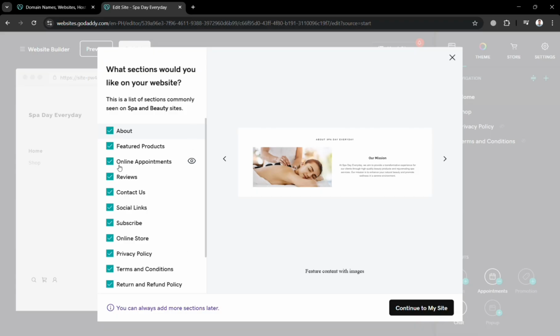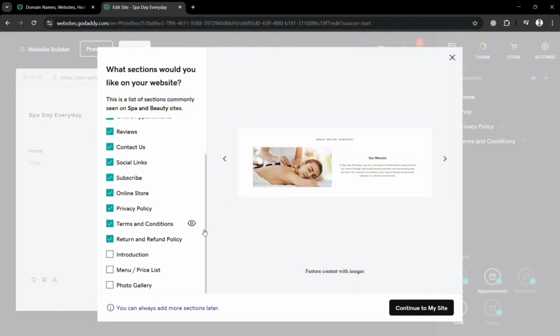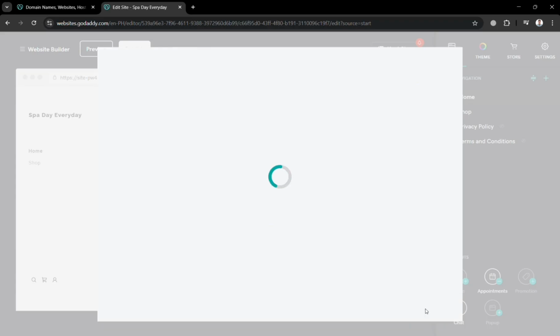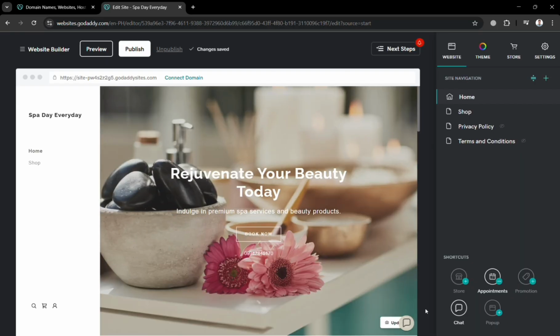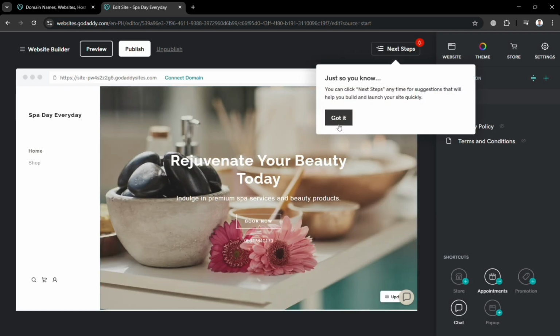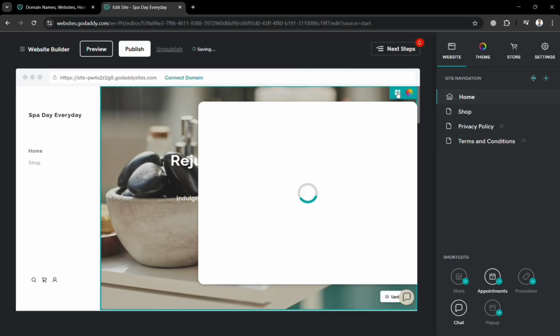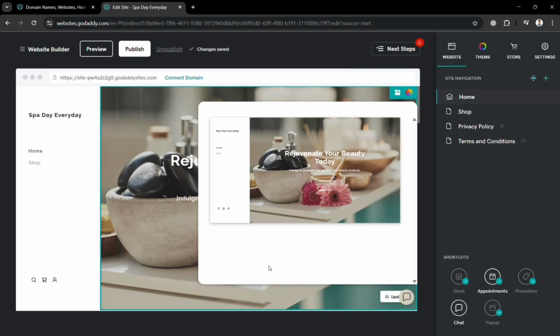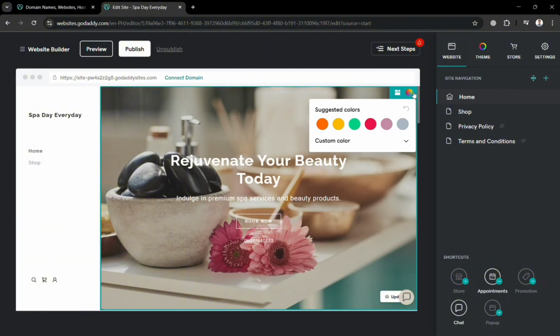So you can check some of the boxes in here to add a section. And if you're now done, you can click the Continue to My Site button, where it will show you below here. Upon doing so, we can now start customizing our own website in here. We can start customizing the layout and the design of it by simply clicking this icon that you can see. Upon clicking this one, you can simply choose the kind of layout in here.